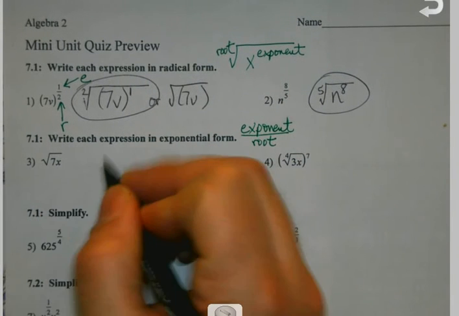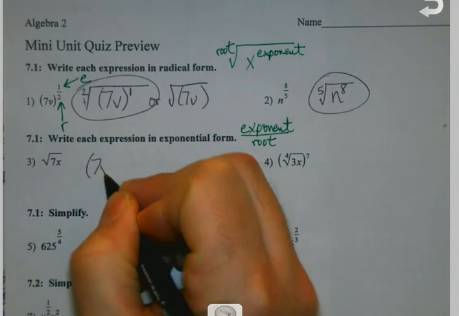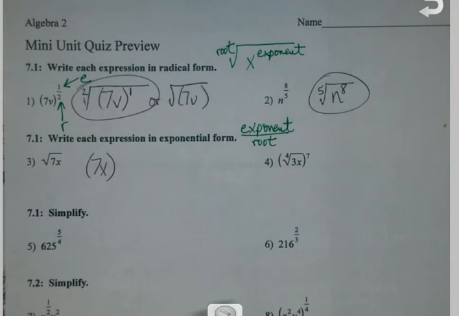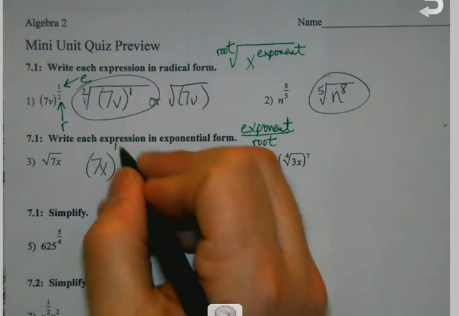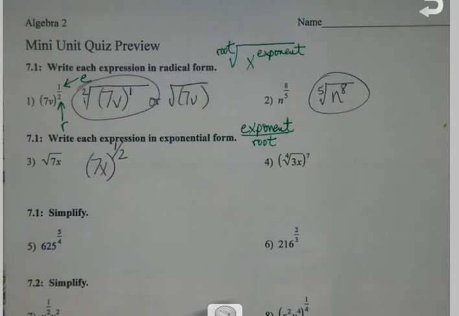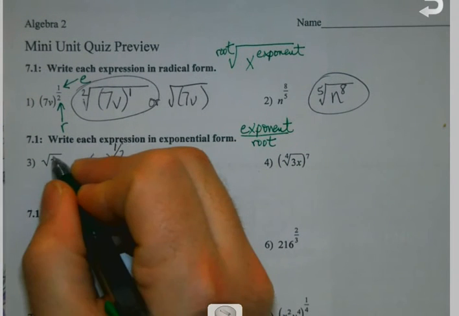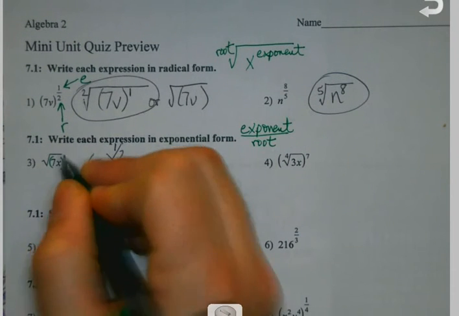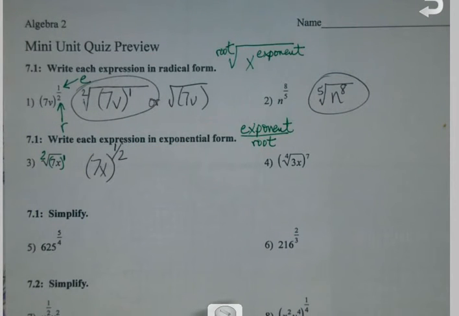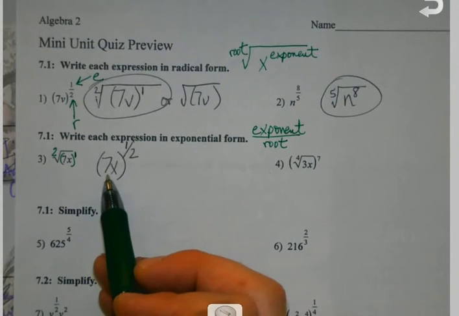Now how convenient is this? Whatever's underneath, I'm going to put in parentheses, and I'll explain in a second why that's critical and why I have to do that. So, okay, my exponent would be 1, I agree. It would, because again, we just got done saying up above, if I don't see an exponent, we assume it's 1. If I don't see a root, I assume it's 2. So you're like, but there's no parentheses in there, why'd you do it?